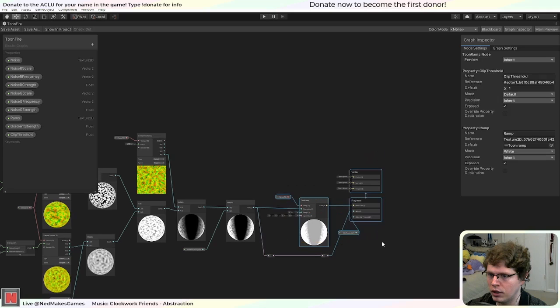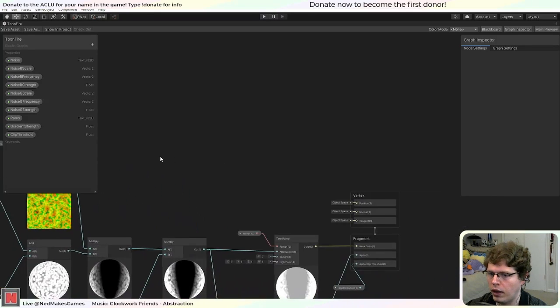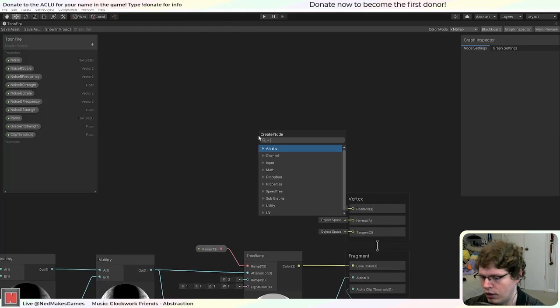My mind's drawing a blank. So basically, you just need to transform the object space into view space. Oh no, you treat object space as if it's view space and then transform to world space, I think. Try that anyway. The normals don't matter here, so that will be pretty easy to do.